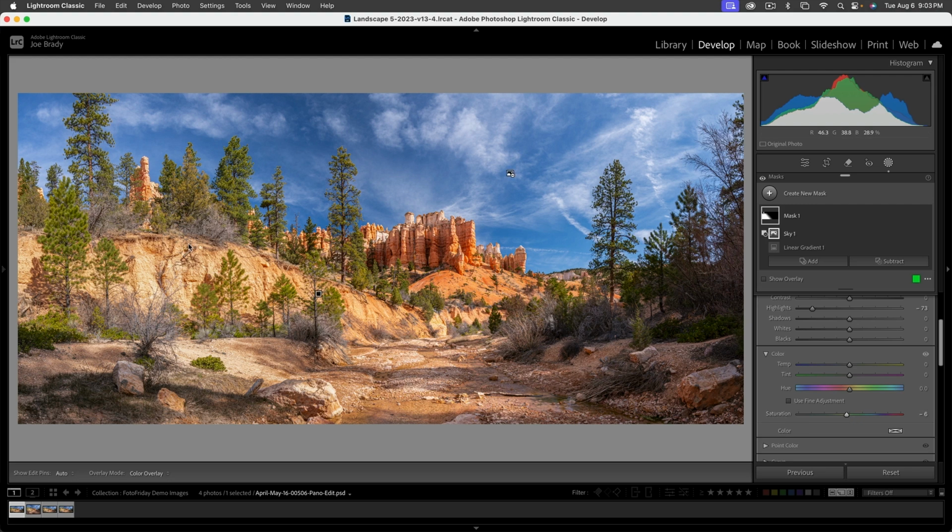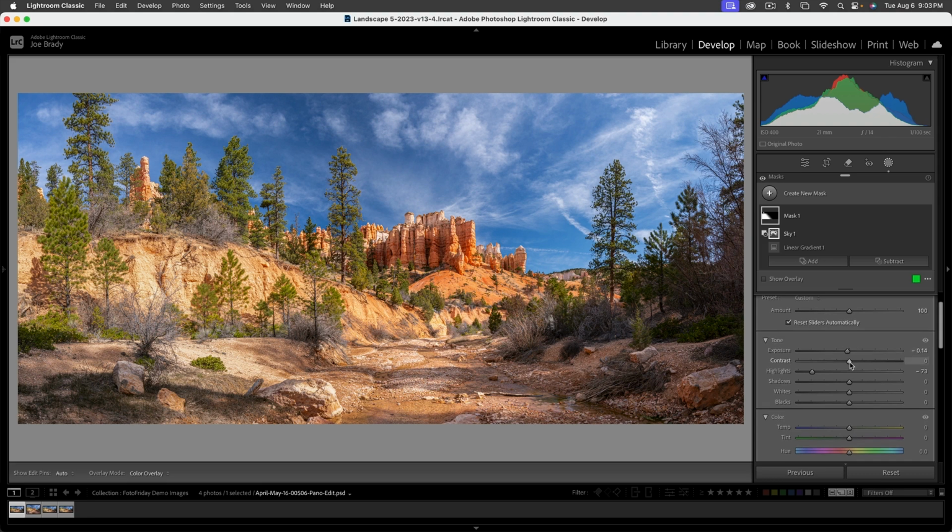However, by doing that, it did make it somewhat flatter, so I am going to bring up the contrast a bit. I'm going to add some more blacks in to kind of emphasize the shadows. And as I'm looking at the color, actually, if anything, it looks maybe a little too yellow. So I'm going to add a little blue into it, which will take that out. Yeah, that's starting to look better. And I see some other places I want to fine-tune as well, but it's a little better.